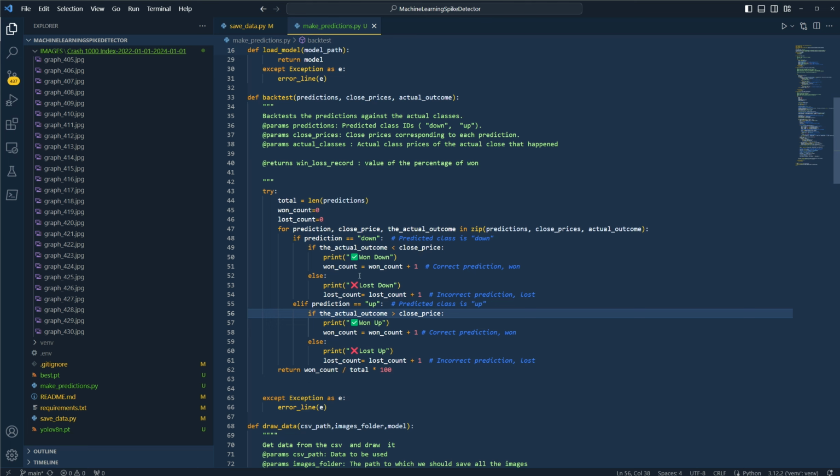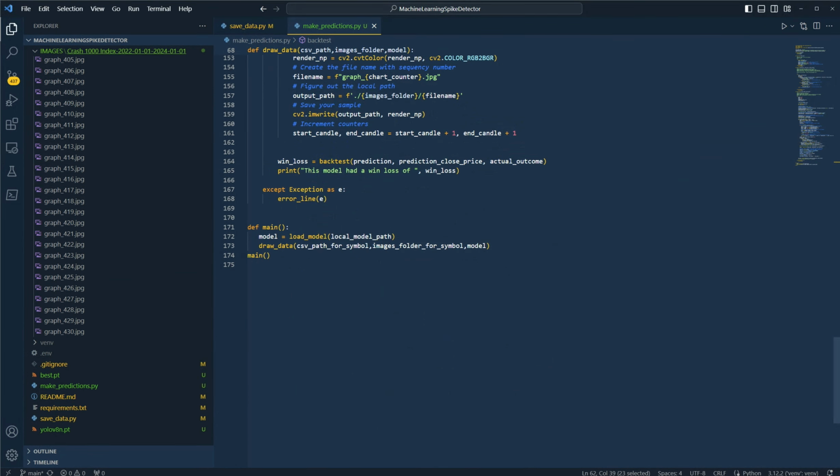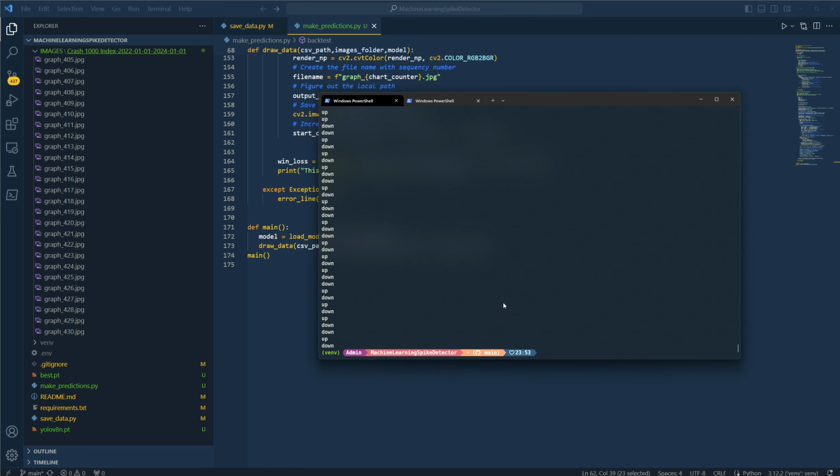Okay. So if the prediction is up and the actual outcome was greater than the close, we are considering that we won, else we lost. And then we're returning the total percentage. Yeah, I think that's pretty much it. Let's just run this and see.